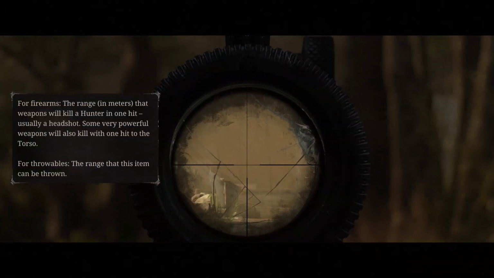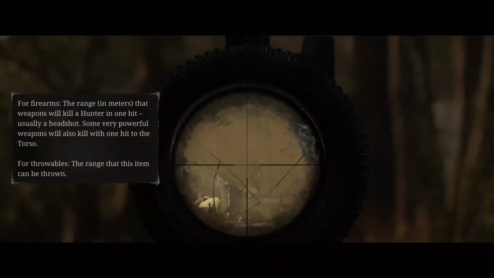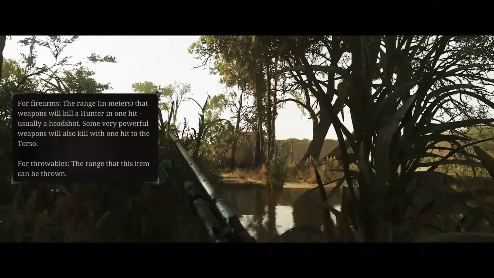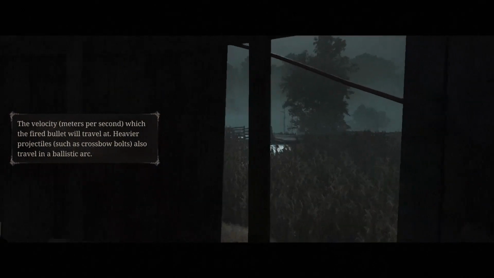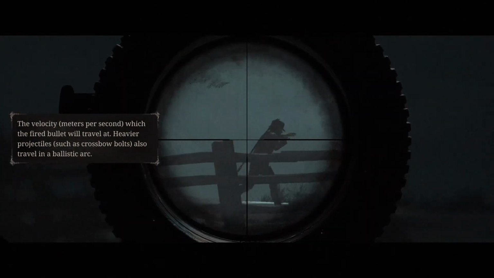First of all, we have effective range, and this is the maximum distance it can travel to perform a one-shot headshot. Muzzle velocity is the amount of time it takes for the bullet to travel from the gun to the target. This means that the slower the velocity, the longer you're going to have to lead the shot to hit a moving target.